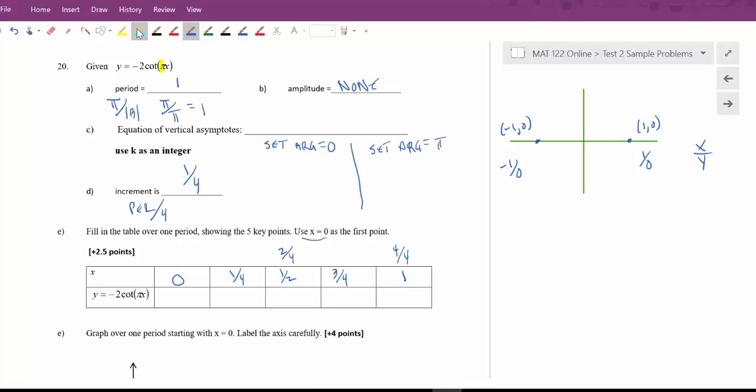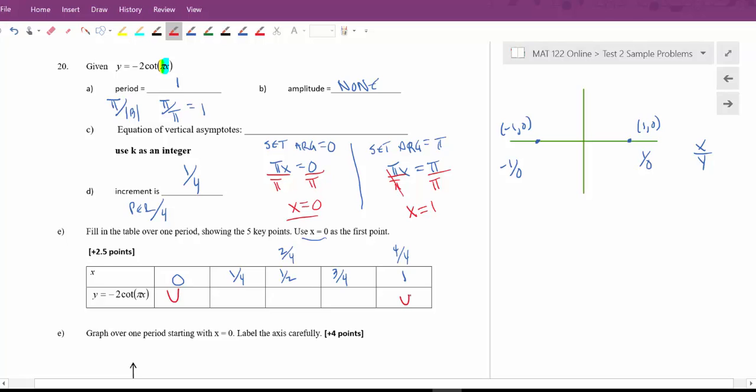Now the argument is this thing right here. It's the whole thing, so it's what you're taking the cotangent of. So you could say pi x equals 0 and solve that equation. Then you could say pi x equals pi and solve that equation. Then you've got your asymptotes. So this one, if you divide both sides by pi, you get x equals 0 is an asymptote. So we know that we're undefined there. Take this one, divide by pi. You get x equals 1. So we know when x is equal to 1, we have an asymptote, like that.